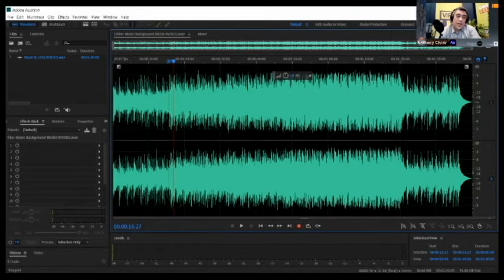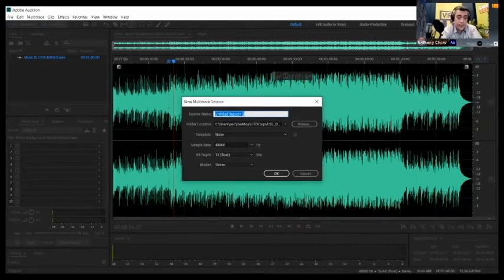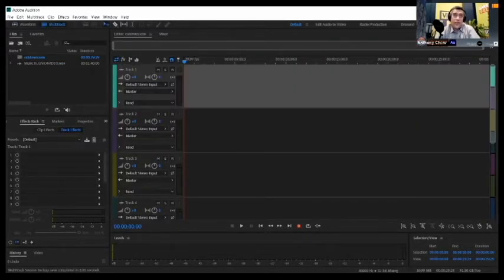All right. So in order to do that, the next thing is, you see up here next to waveform, there's this thing here called multi-track. Now you click on multi-track, it will ask you whether you want to open a new session name. Okay. So I shall call this session cut down. All right, now that I've named it, this is what you shall see on your screen now. Okay. Now this is what you call your multi-track session.